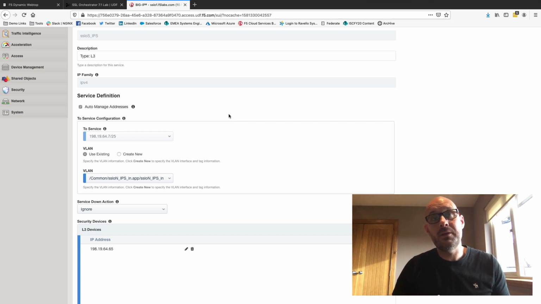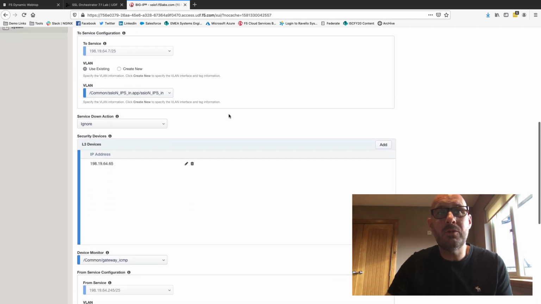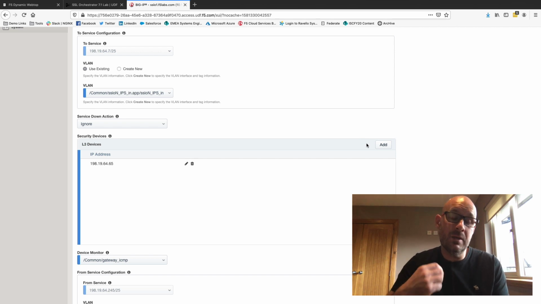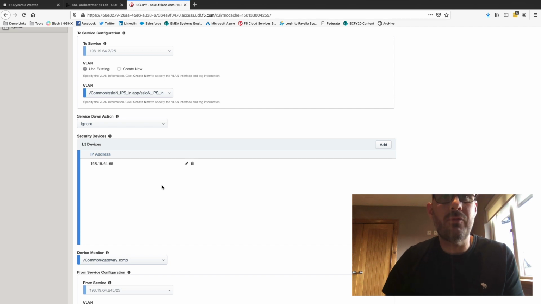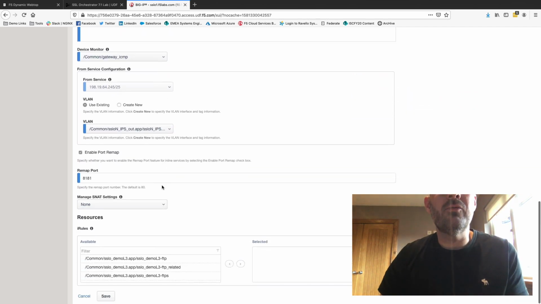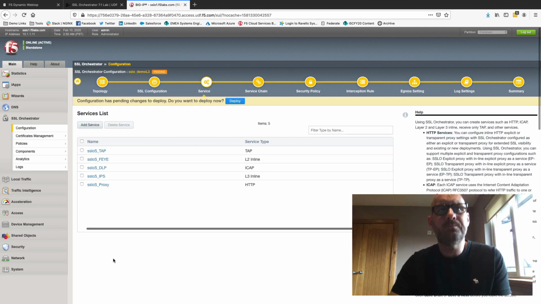If we use the auto-managed address space, no one's going to make a mistake and have an overlapping address space. All we have to do is provide the IP address of the device. I've got a single device in here, but I could add others and make that a pool, and F5 will then naturally start passing the traffic across that device or pool of devices.